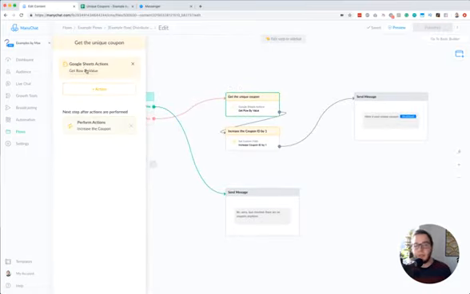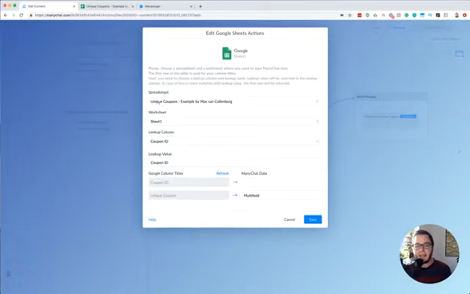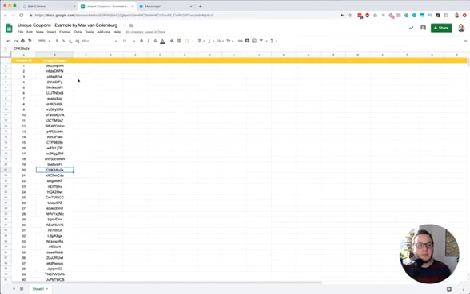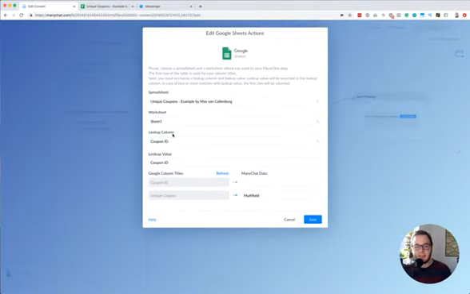We're using the Google Sheets action, and then you have to select your spreadsheet, you have your worksheet, then you look up the column. So the column is called coupon ID because the other one is unique coupon. The names of the columns you have to give in the first row. Otherwise, the integration doesn't really work. So here you would say, okay, coupon ID, that's this one. Then we select it here.